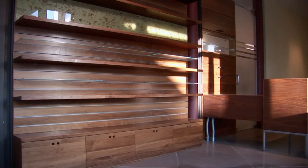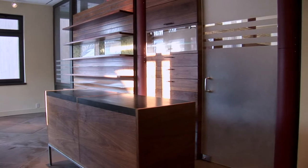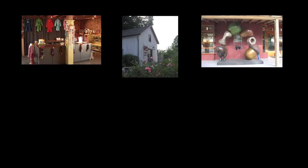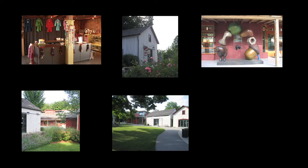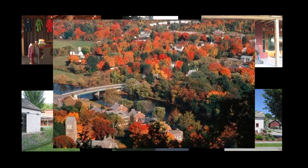This additional space can be used in conjunction with the rest of the building or as a standalone retail space. This charming complex offers visitors a pleasant way to spend the day shopping, dining, and gallery hopping — meander along our sidewalks, browse in our shops, and linger for a while to enjoy the Litchfield countryside.